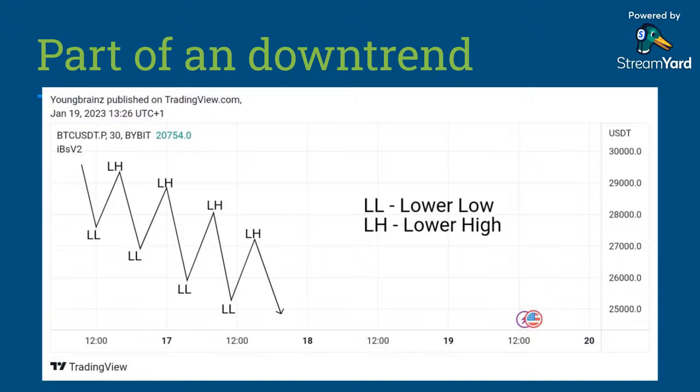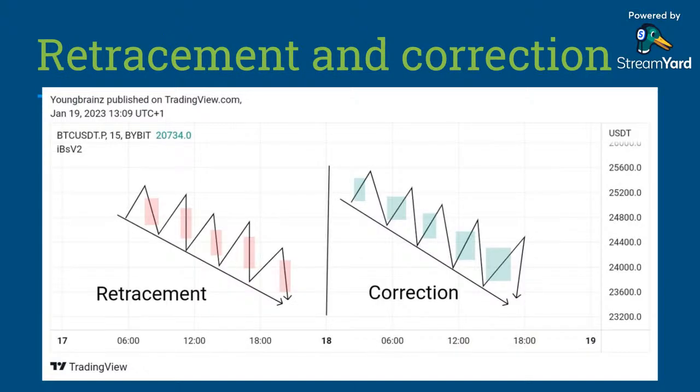Okay, so let's progress. We have the next part of the trend line, which is the retracement or correction. This one might be a bit technical, that's why I want you guys to pay maximum attention here. The first one we have is the retracement. Now let's assume you have drawn your trend line. You discover that anytime the price will always bounce away from the trend line and still come back to the trend line. That movement that brings price back to the trend line is what we call the retracement.